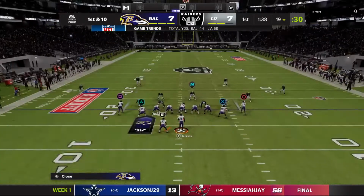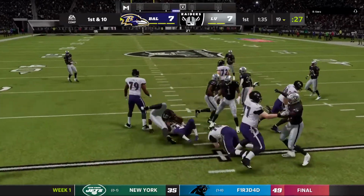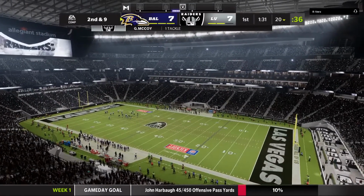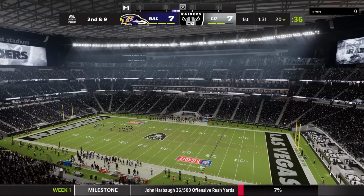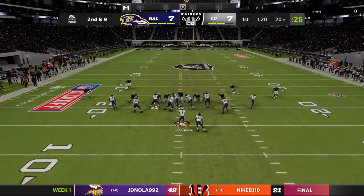Offense set at the line for this next drive. And they had the fumble last time that led to a touchdown. That's a no-no. We'll see what they do here this go-around. A big no-no. Put that in capital letters. Turning it over, the other team takes it down and scores. That can be a deflator for a football team. Now it's up to the offense to get back out on the field and pick things up. They're out there. We'll see if they can pick those things back up.